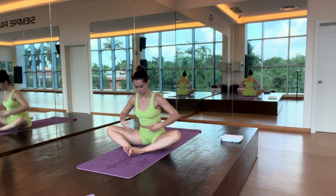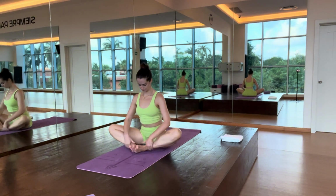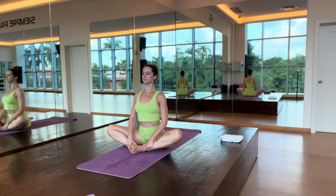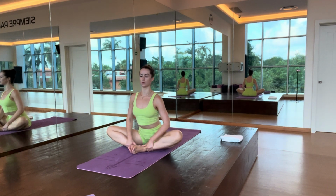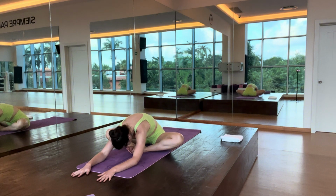So just in front of you, you're just going to send your knees out wide, coming into our butterfly stretch. The soles of your feet meet together, whether they're further away from your body or in closer. It doesn't matter where they are, because we're going to get a stretch either way. Sitting up tall through your spine, exhale and walk your fingertips forward. Once again, allow your body to collapse over the legs.